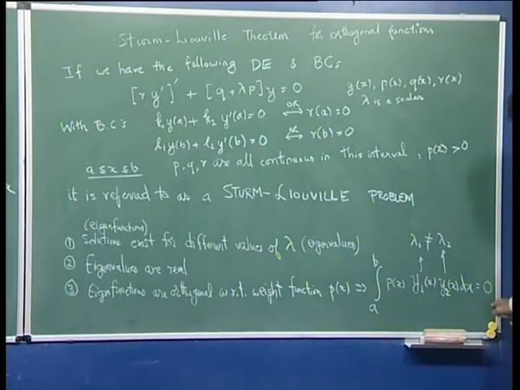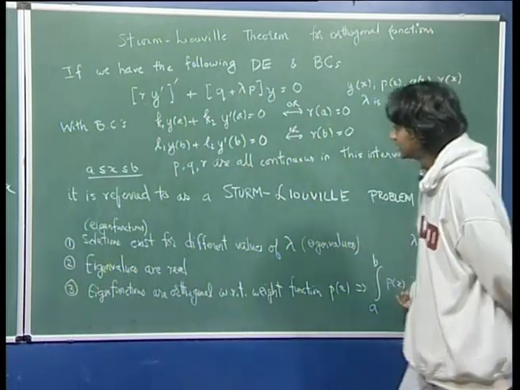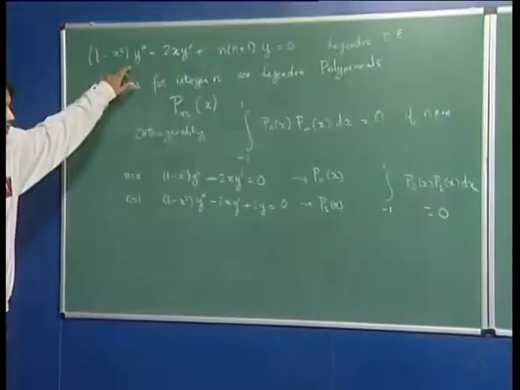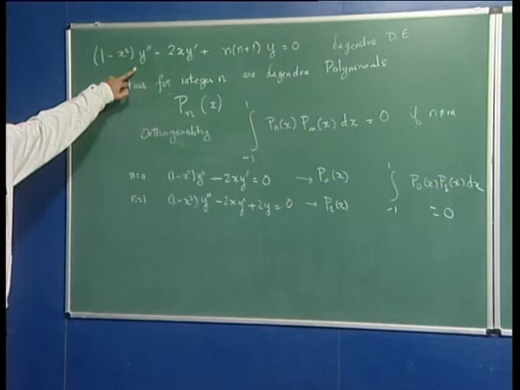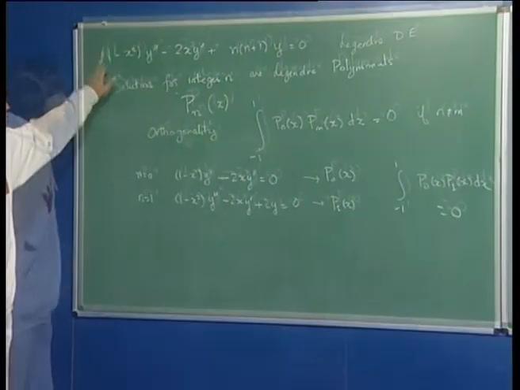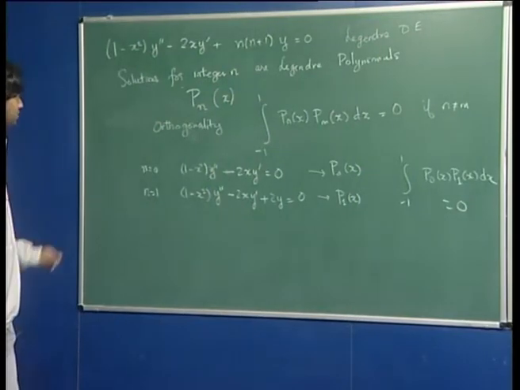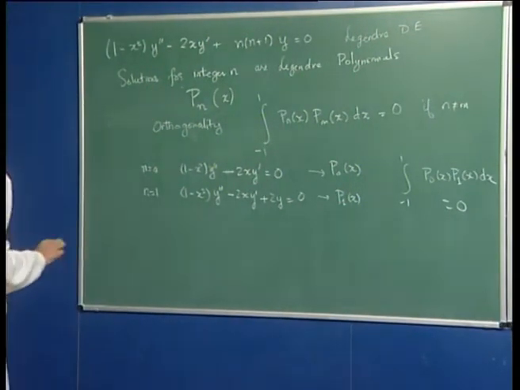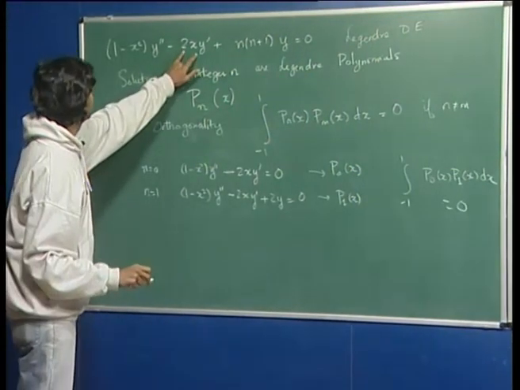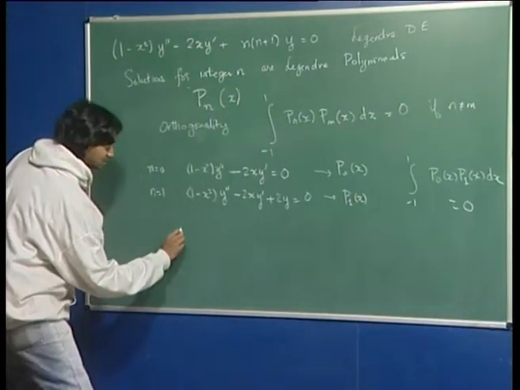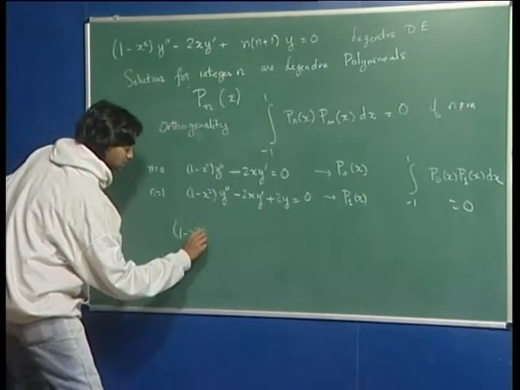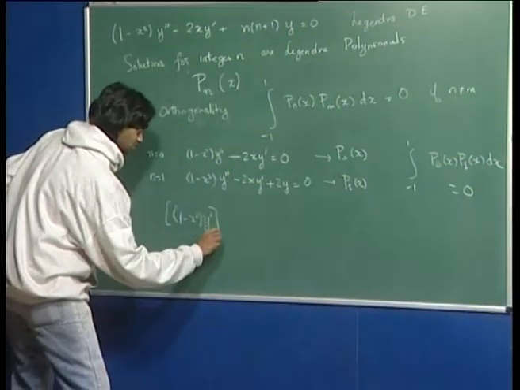Okay. So, now let us look at this and compare with the Legendre differential equation. So, the Legendre differential equation is in this form. If you just look at this Legendre differential equation, what we will immediately conclude is what p, q and r are. So, we have to identify p, q and r based on this equation. Now, notice that minus 2x is nothing but the derivative of 1 minus x square. So, I can write this as 1 minus x square y prime, the whole prime.